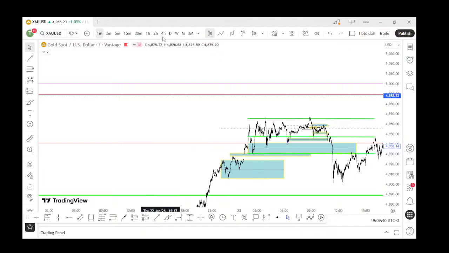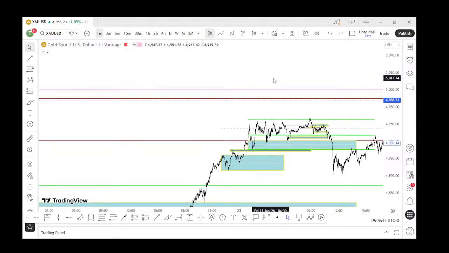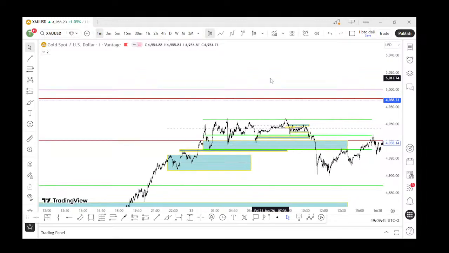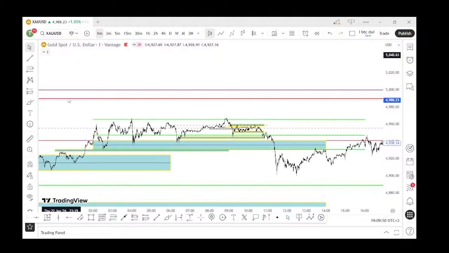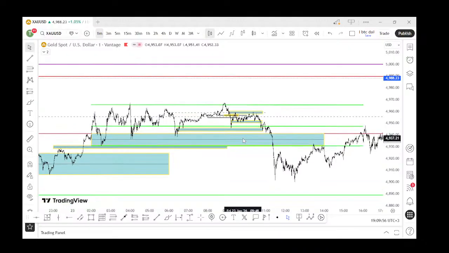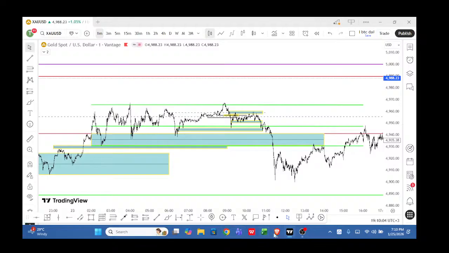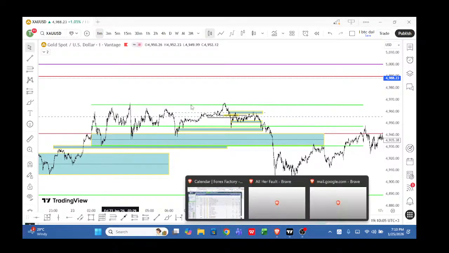So where do we start, guys? Now this is my TradingView. So for those who are very much new, when you want to trade, you need the following. You need to have a TradingView. A TradingView is a platform which helps you to analyze the market. Okay, it helps you to analyze the market. All right, so you need TradingView.